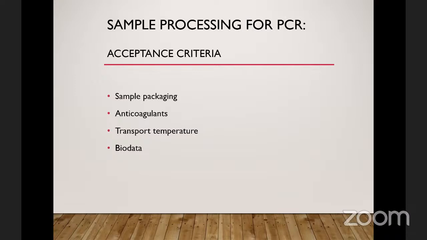So when you have samples coming in without a cool box, samples coming in not on cold chain, right? And maybe the sample had to travel a long distance to your laboratory, you can be having false negative results. If you have some positive samples, they could come out as false negative, especially when RNA is the material of interest in that sample because it is not as stable as DNA. So we normally advise that if you are having samples coming to your laboratory and you want to use them for PCR, they should come in cold chain, especially if the distance that the sample is coming from is quite far from your laboratory.